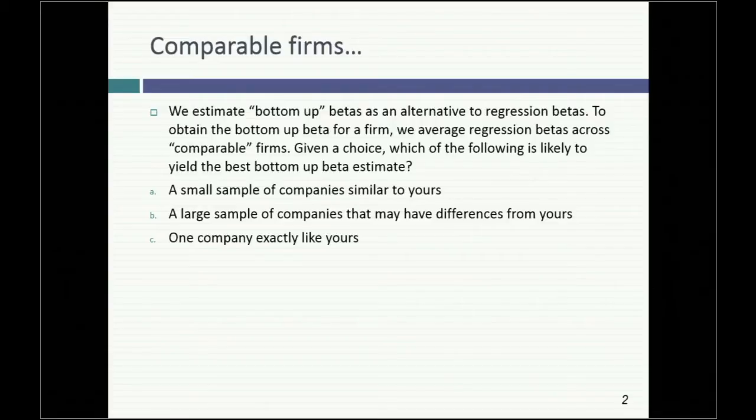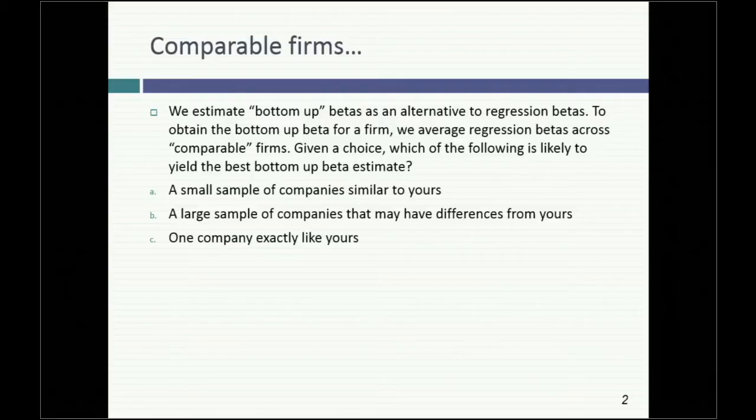So we're going to talk about bottom-up betas. And for those of you who've been in my corporate finance class, it's very simple. Essentially, rather than trusting a single regression to deliver a beta for your company, you look at the businesses your company is in and you build up. So today's questions are going to be about that process, even though we haven't talked about it. So let's start with the first one.